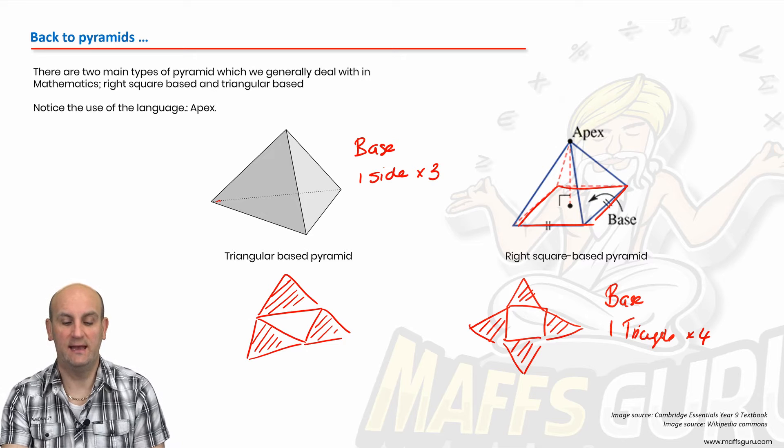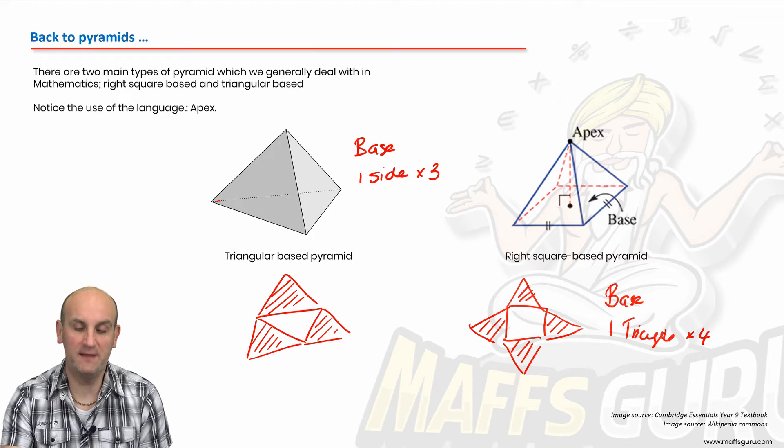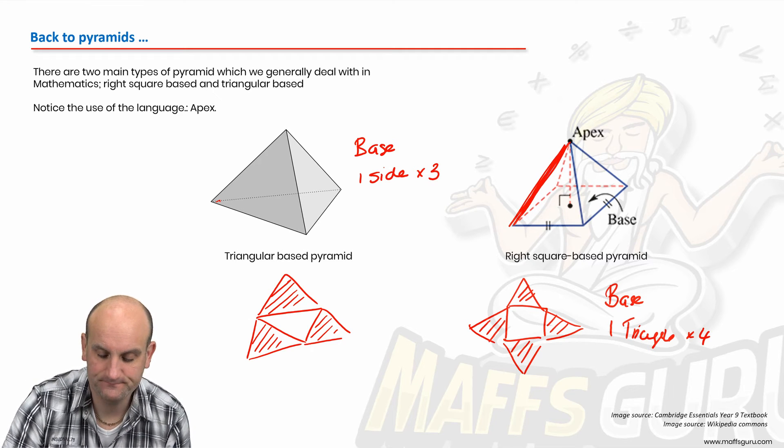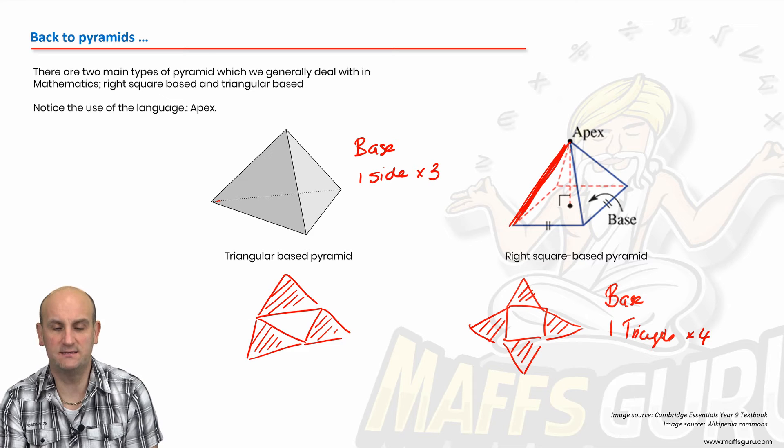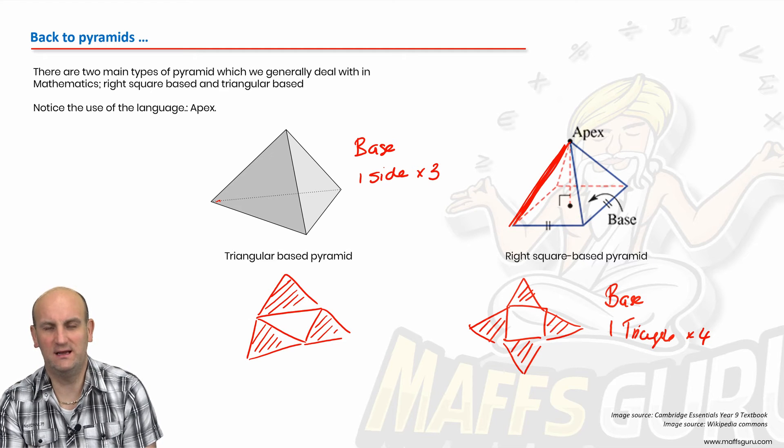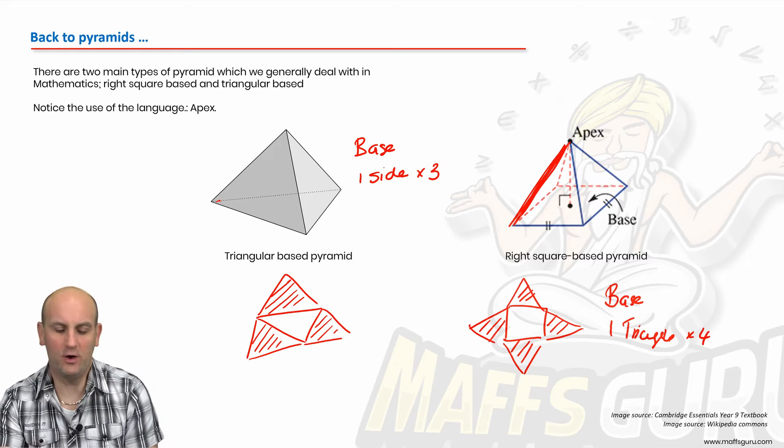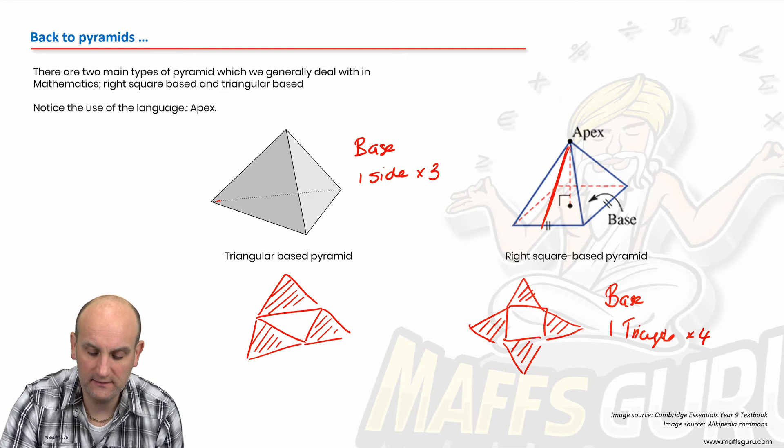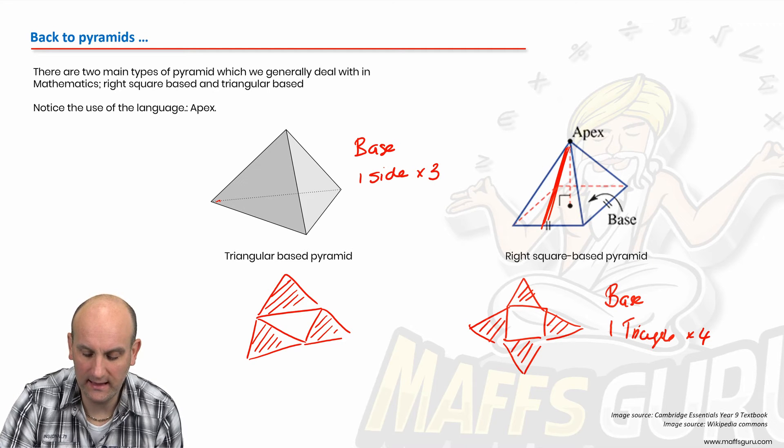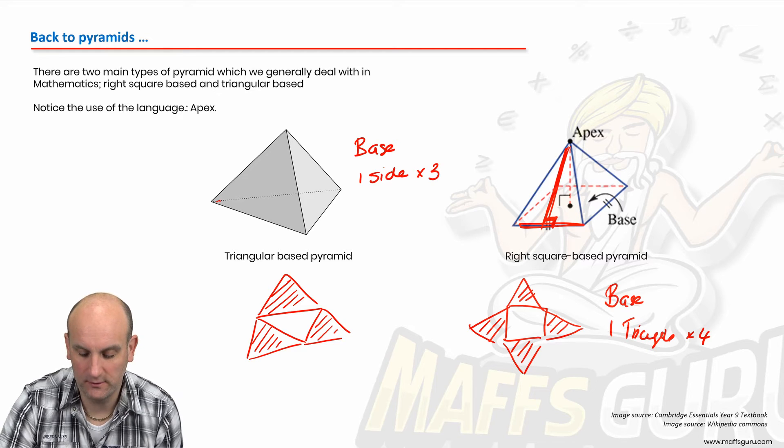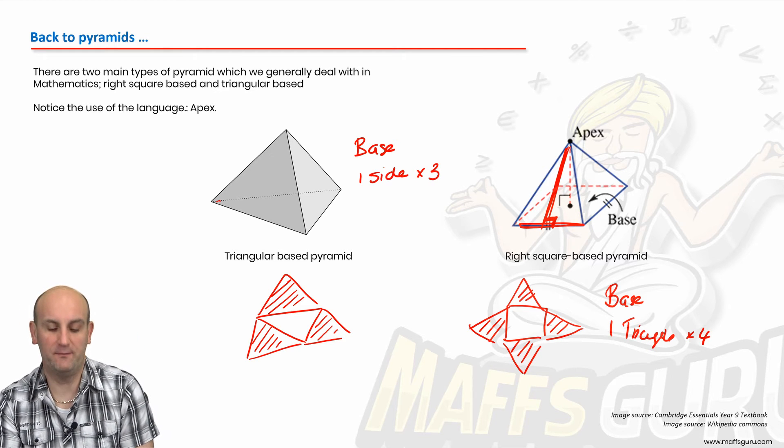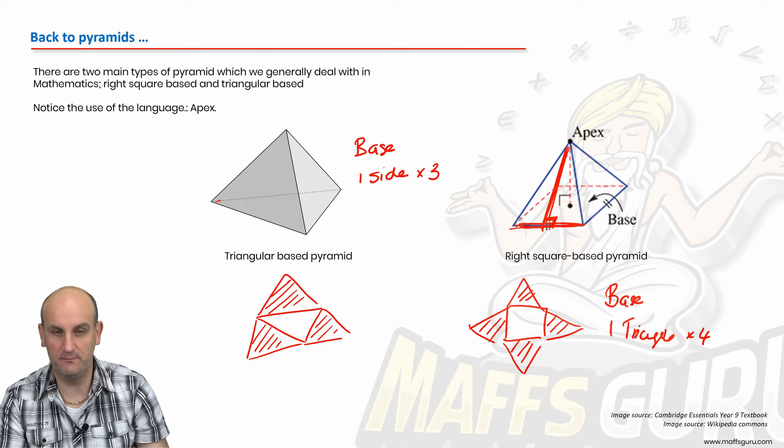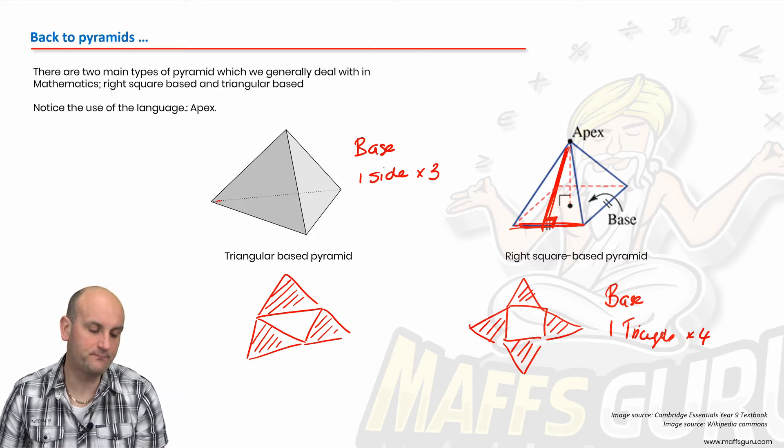There is a trick to this, and it is very much about the measurements they give you on this triangle. I want to please remember, this length here is actually called the slant height. So that's the slant length because that is not the length you need to find the area of a triangle. The height you're going to need is one here, and they will generally give you a right angle. So this section here and this section here are my base and my height. Very important.